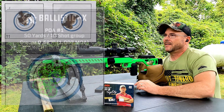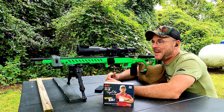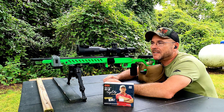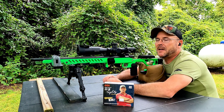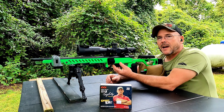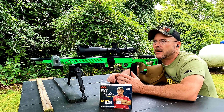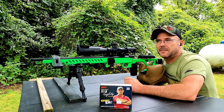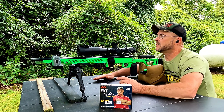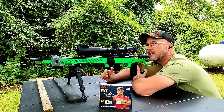Holy crap — that shoots great. Average 1324 fps, standard deviation of 15.9, and extreme spread of 52.4. I'd almost like to see how these things shoot at 100 yards after this — it's pretty incredible. I've seen where faster rounds do really well at longer range. Mark and Sam use the Velocitors for all their long-range stuff, so I'm going to order some Velocitors and try them in this rifle. This rifle loves this stuff — it's very impressive.